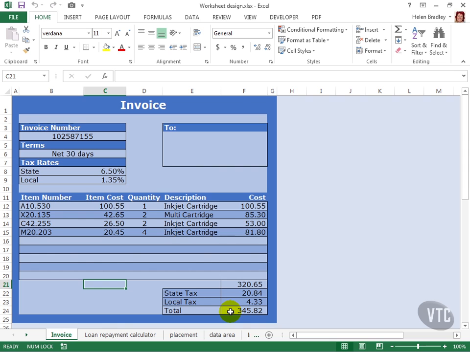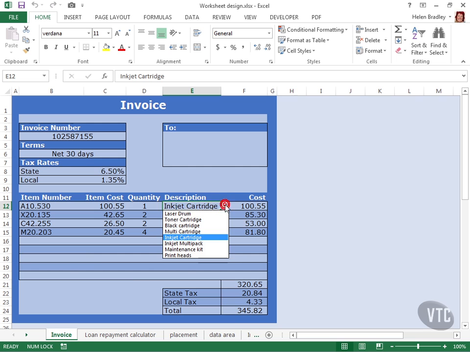Other things that you can do when you're designing a worksheet include adding things like this data validation list that we created in an earlier video. This will help speed up the data entry process for your user. It will be helpful not only by speeding things up but also maintaining consistency, because users only select from a limited number of options. The worksheet won't have spelling errors in it, and any other worksheets that rely on this data, for example, summarizing those results, won't result in errors because of incorrect spelling or wrongly entered descriptions.